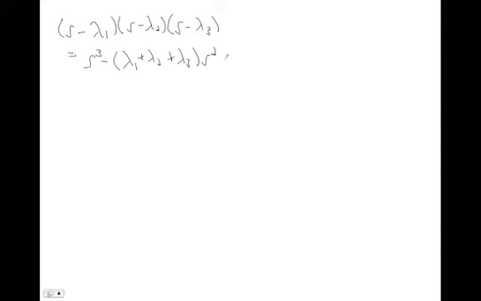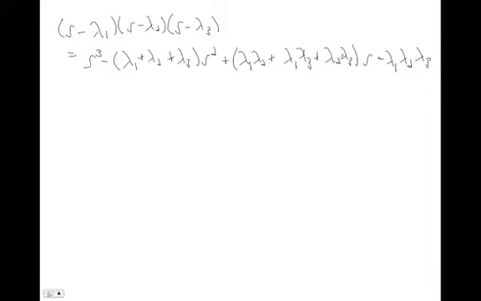The next thing I want to review really quickly, just to build on these ideas, is that the eigenvalues are uniquely locked up in the coefficients of that characteristic polynomial. So for example, let's say we know our eigenvalues are lambda 1, lambda 2, and lambda 3. So this is our characteristic equation. We've done this math before at some point, so I'm just going to skip all the algebra and cut to the solution. We get something like this, where we have lambda 1 plus lambda 2 plus lambda 3 in front of s squared. And then we have lambda 1 lambda 2, and lambda 1 lambda 3, and lambda 2 lambda 3, so all those different combinations times s, and then minus lambda 1 lambda 2 lambda 3.